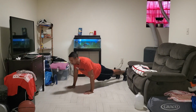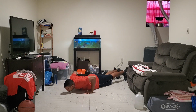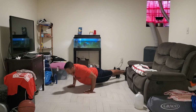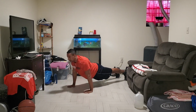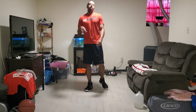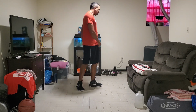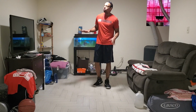One, two, three, four, ten, 18, 19, 20. When your reps are low, I want you to do full range of motion, guys. Now, if we was doing 44 down to one, then you could get away with some shorties because you're doing so much volume. But if you're only doing 10 reps, give me full range, guys. But like I said, there's nothing wrong with the shorties either, guys. I'm going to start training with the shorties, too.